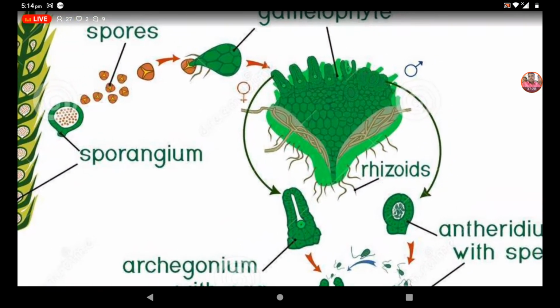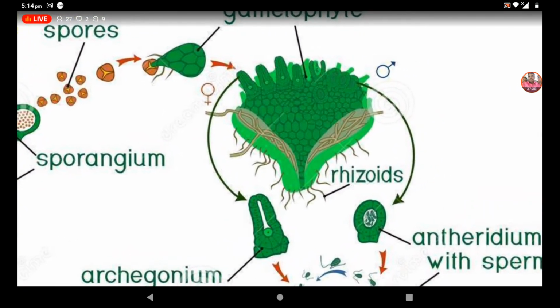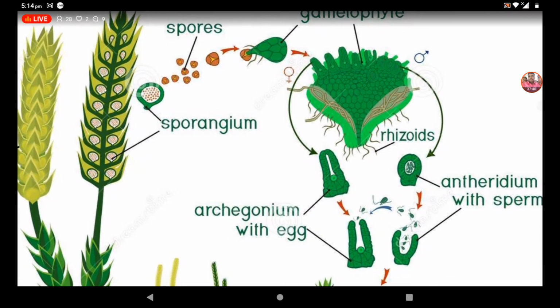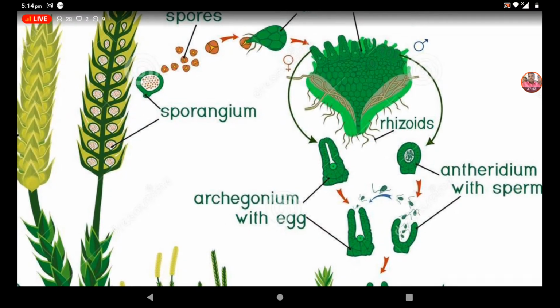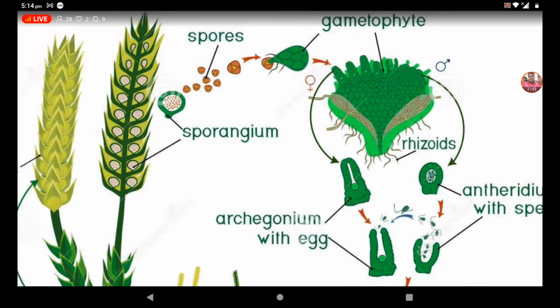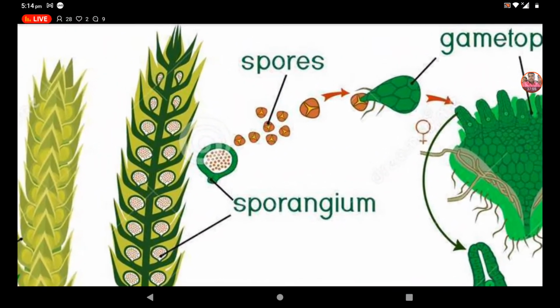Here, if you observe Lycopodium and Selaginella, in Lycopodium both are present. It means antheridium and archegonium are both present on the same thallus. So it is called the monoecious condition. Most pteridophytes are monoecious and also homosporous. Homosporous means only one type of spore is developed. See here, the spore formation has only one type of spores.